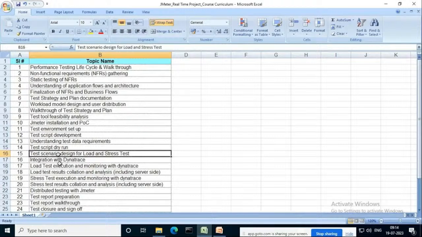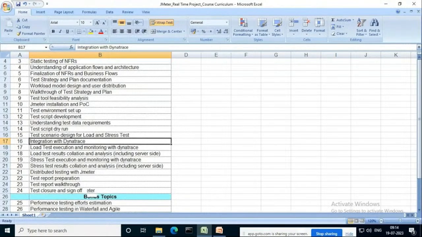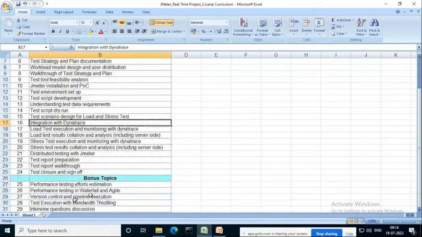We are going to integrate JMeter with Dynatrace, and then the load test execution, stress test execution, distributed testing with JMeter, all those things we are going to see, as well as how to do test execution with bandwidth throttling. I'll also show you the steps for mobile application performance testing and the pipeline execution with JMeter.